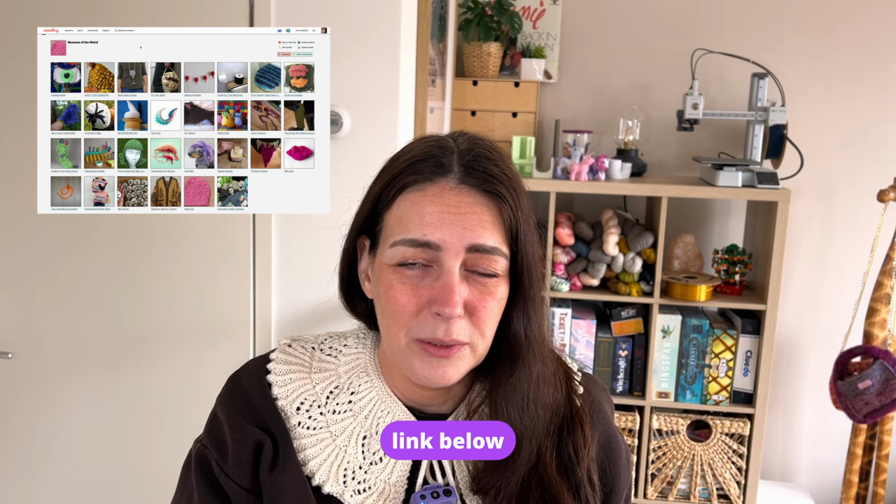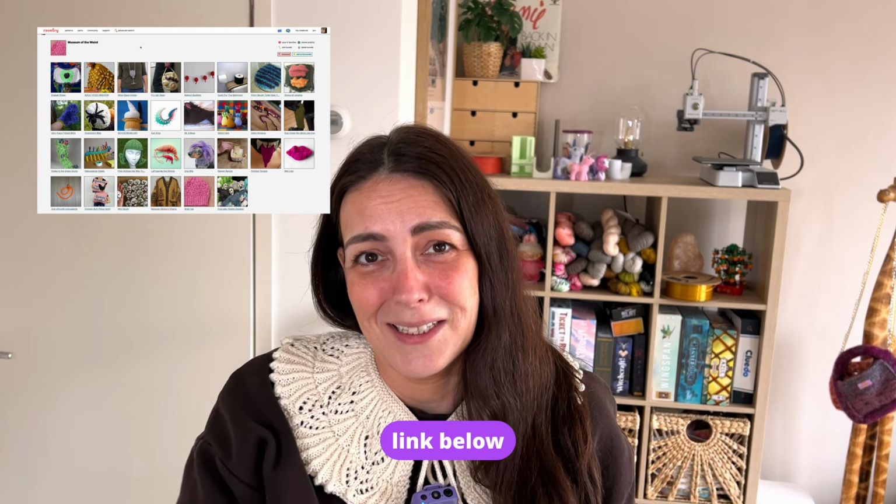And I've come back with a collection of weird patterns or things that people have made. I'm just calling it Museum of the Weird. It's a Ravelry bundle and you can have a look yourself if you want to, but we'll go through it now together because I think it's a fun collection of weird stuff. The things I'm looking for mainly are how weird are things, and did people actually knit this, and is it practical? I think maybe is it practical is not a factor today.